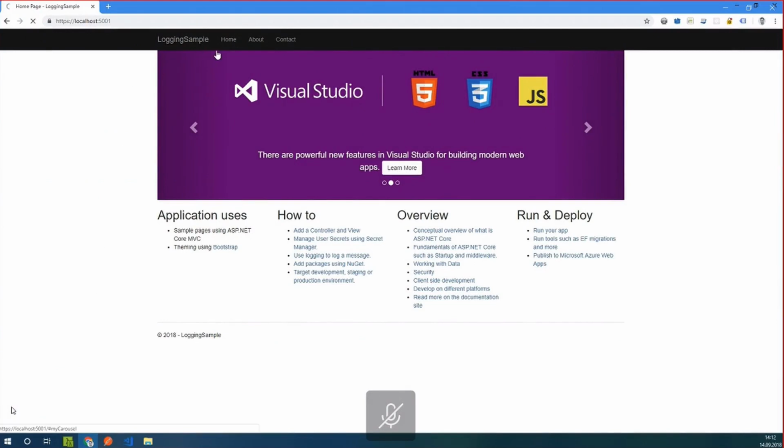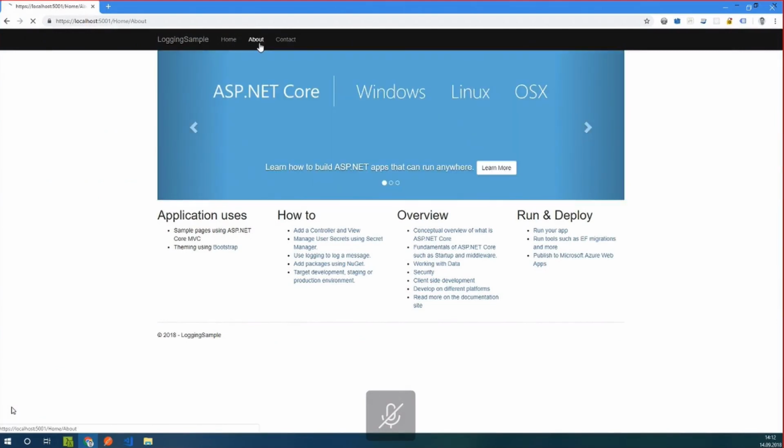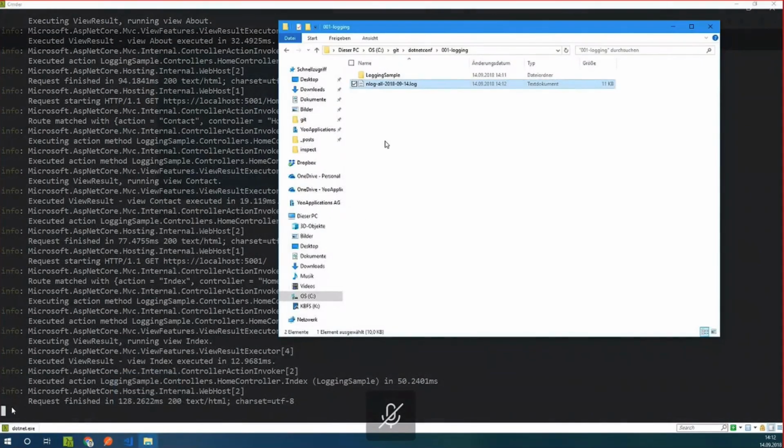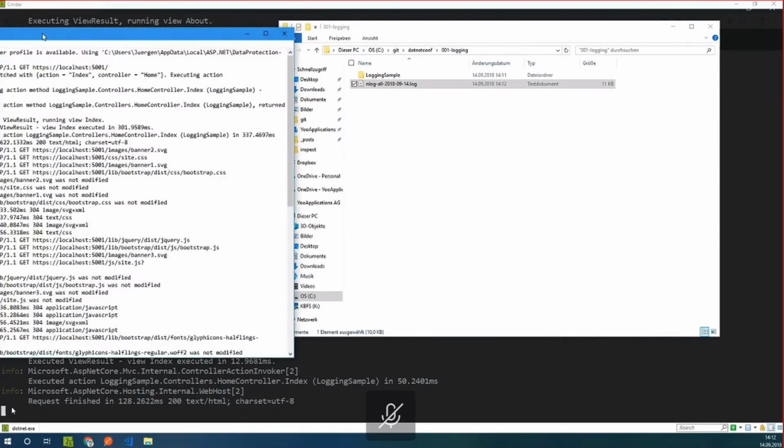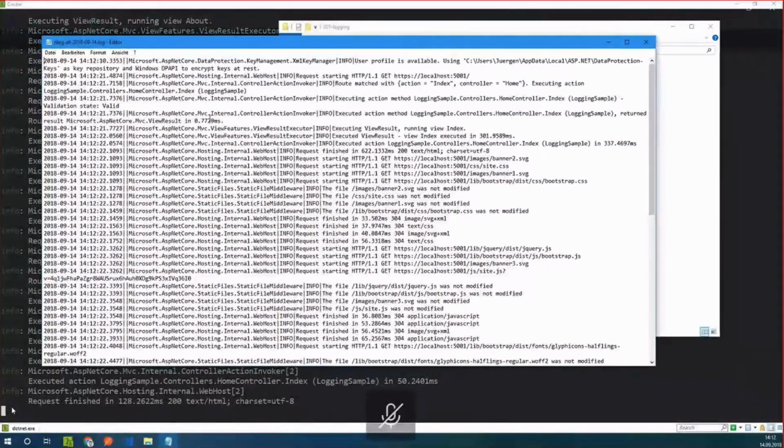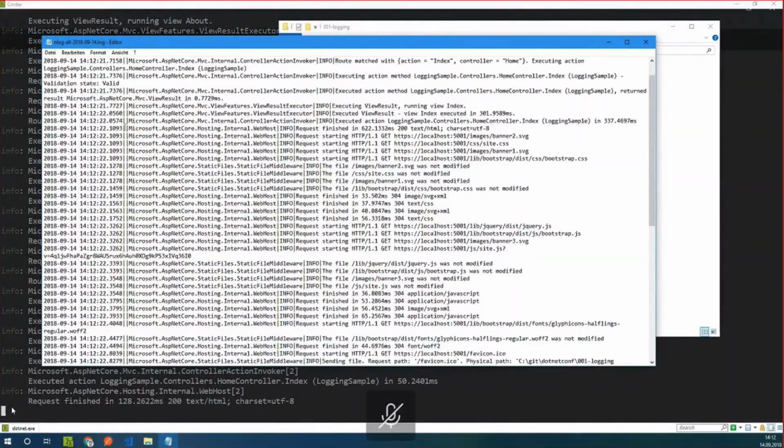So let's do something on the web. Just sticking around. It does something. And now let's have a look into that file. Oh, it opens on the wrong window. I have three monitors here, so that's the log file.